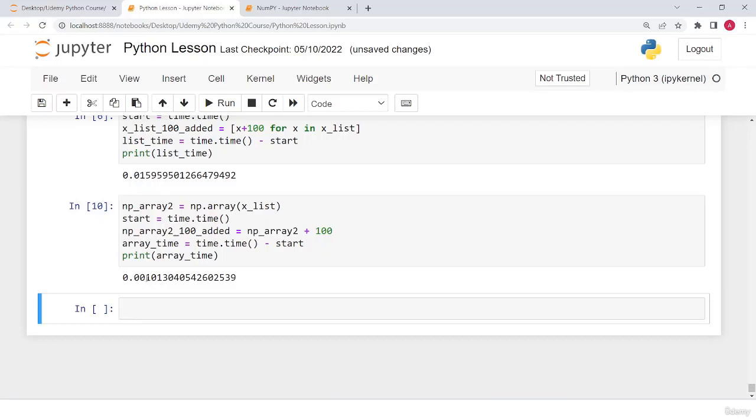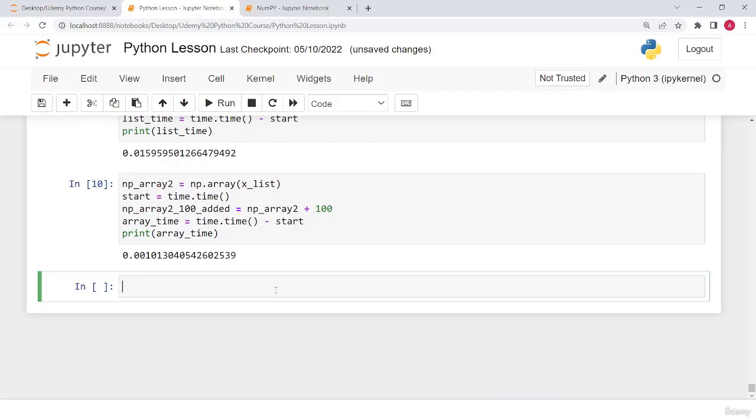After 2 zeros we have some values, so it is after the milliseconds. So here you can compare the time taken for the processing, and this is how NumPy arrays are mostly used when processing data which is in a huge amount.